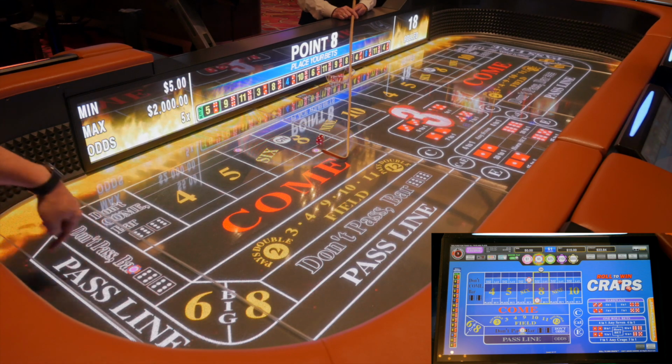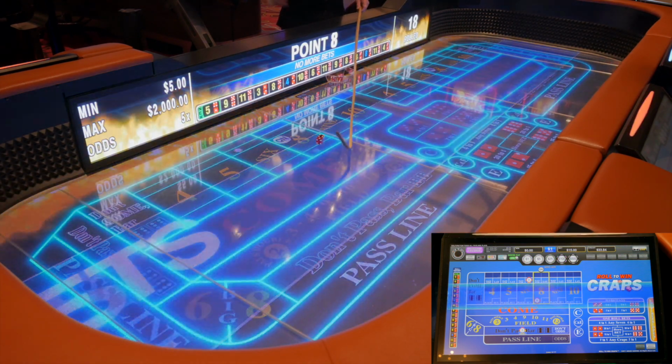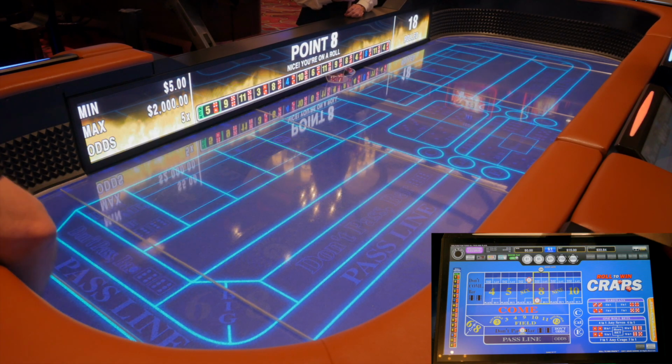So you can't see it, it's kind of off camera, but it does say color up here on the table layout right in front of me. So I could have written Jeremy or whatever I was comfortable with. All right, the dice are out again. We'll give it another try.